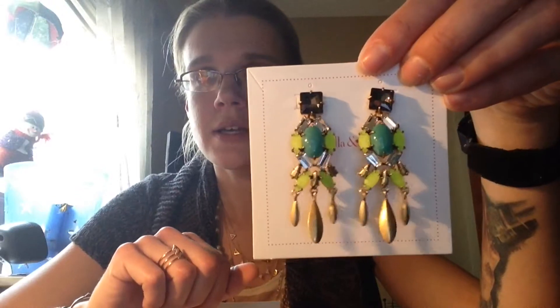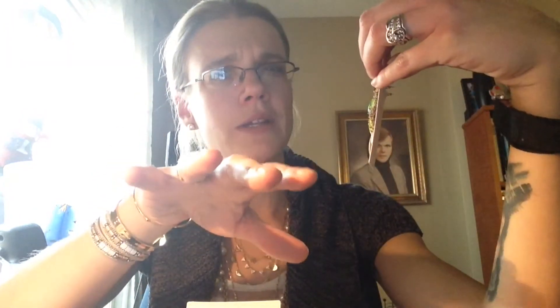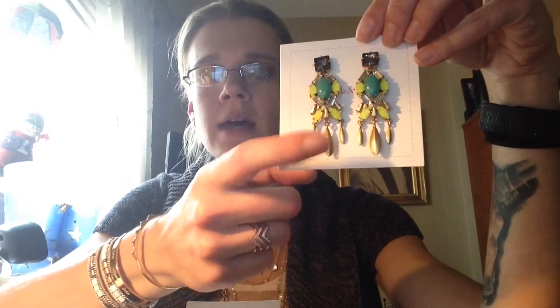They came out with some amazing, beautiful, colorful stuff. The first is some new blue and green earrings and a bracelet called the Jardin earrings and the Jardin bracelet. Blue and green is looking like it's going to be a big color for spring. These are the Jardin chandeliers — aren't they gorgeous? They've got these beautiful turquoise, sort of turquoisey kelly green cabochon stones surrounded by citrine, some clear stones, a beautiful smoky gray topaz-colored stone at the top, and then these nice gold drops. Those gold drops are the same ones that were on the bottom of the Mallorca pendant and chandelier.